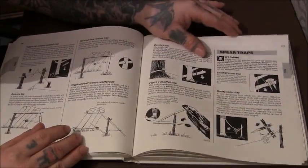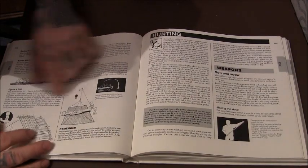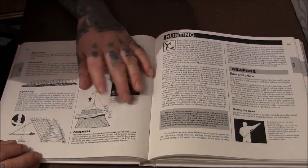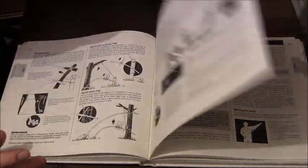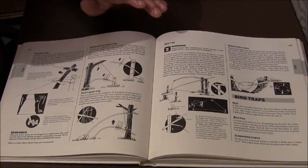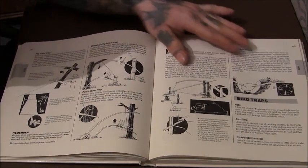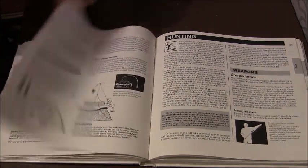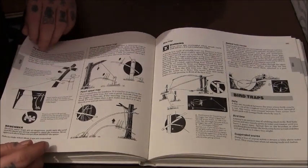The one what really stood out to me and I thought I'd try, so far as I can remember, was the net trap. I think that was the first video I ever did on YouTube. I think it was a net trap. Then I tried the figure 4 and various other ones. There's other traps I tried, but it was really on film to try and do it. I remember doing that one and this one, and I did a few of the others as well. So thank you very much, Marcus, I really do appreciate you sending me this.